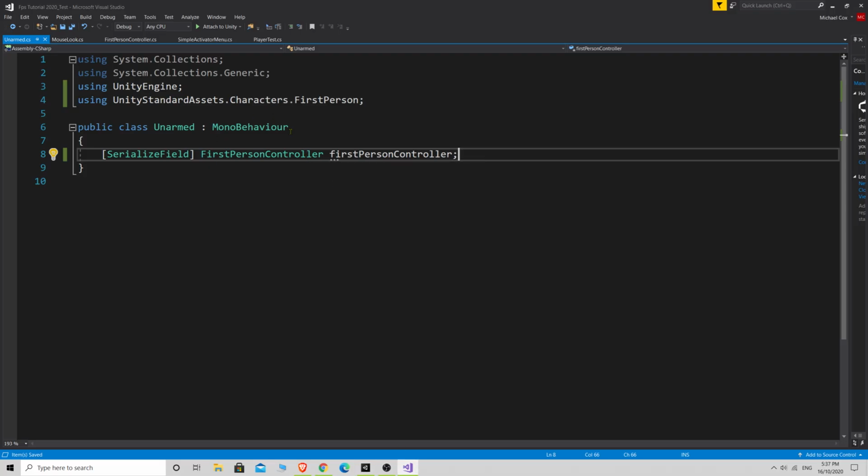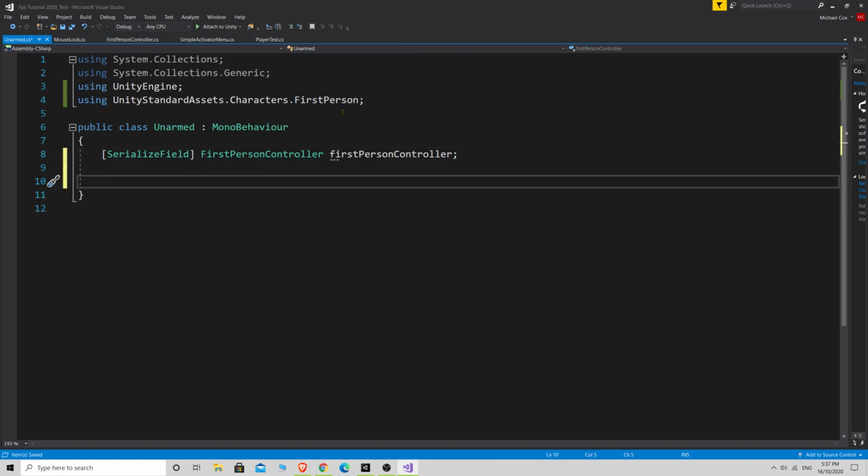So if we go back into Visual Studio, we actually want to start making some variables that are going to allow us to change the position and rotation of these arms. We'll use code similar to this for every single set of arms that we have, because as I said, it will come in very handy later on. I don't know if you've tried it before, but if you try animating in Blender and you want to animate looking down the iron sights, it's quite difficult to get it to match up perfectly in Blender and Unity. It is for me anyway, so if you're able to adjust it through code when it comes into Unity, it just makes life so much easier.